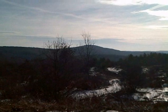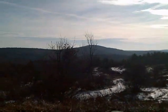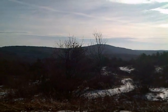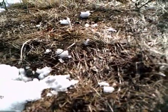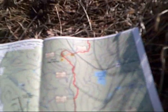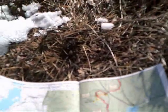Yeah, so that is Pitcher Mountain. You just can't see the fire tower from here because I think it's over the rise a little bit from the angle I'm at. And we are actually on Hubbard Hill. I was just looking at the map here. I got the Monadnock Centipede guide. And that's upside down, but I oriented it. So we're about in here on Hubbard Hill.